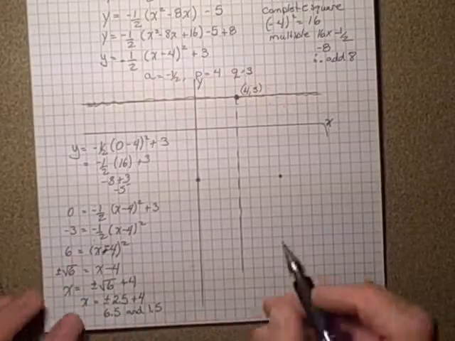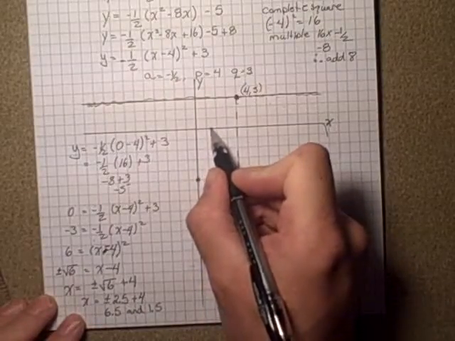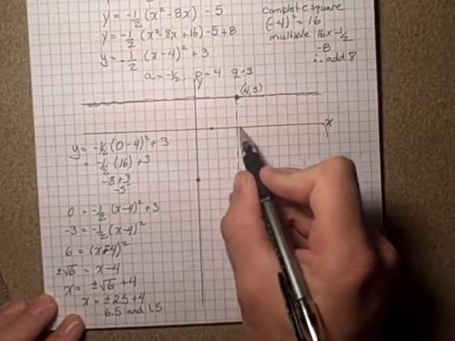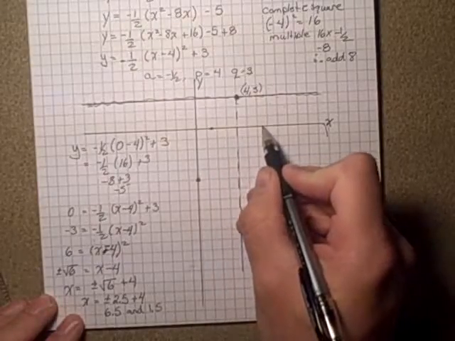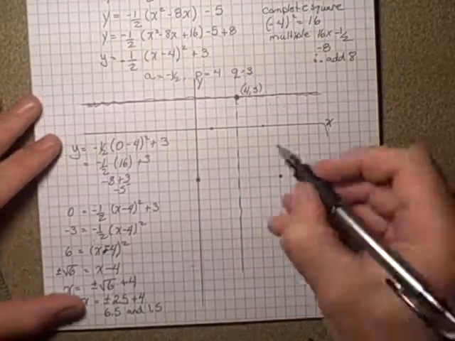So 1.5 and 6.5 would be, about 1.5 would be about there, and 6.5 would be about here. So now we have a really good graph we can draw in here.